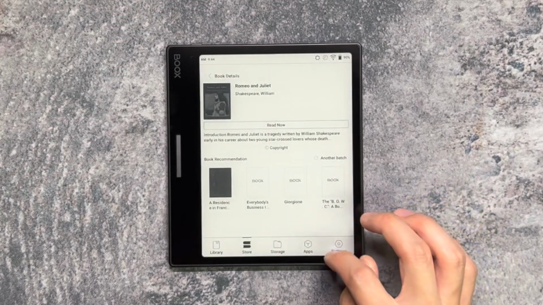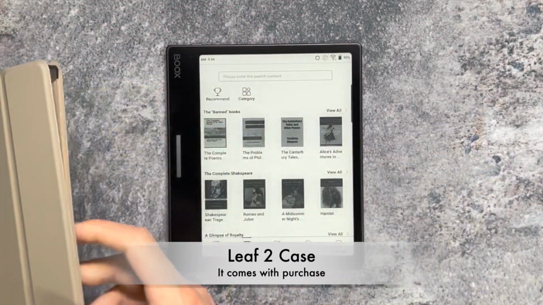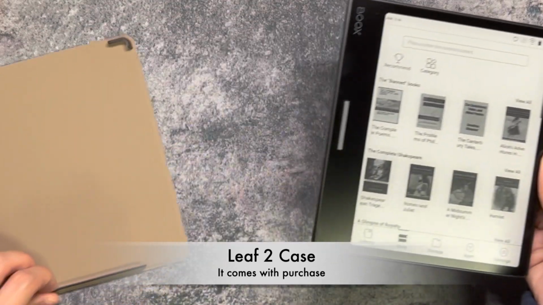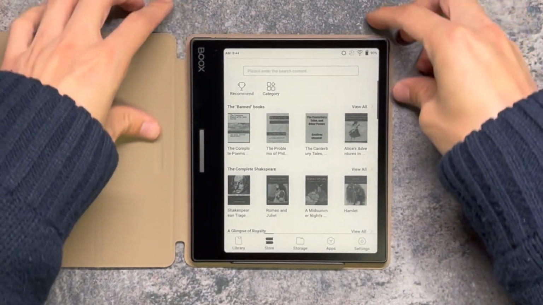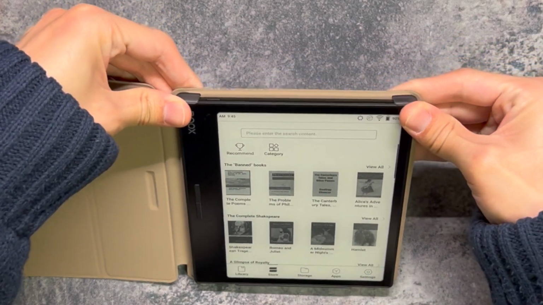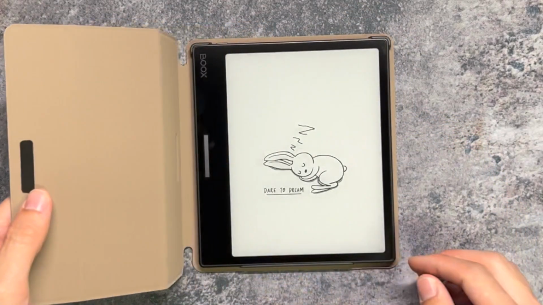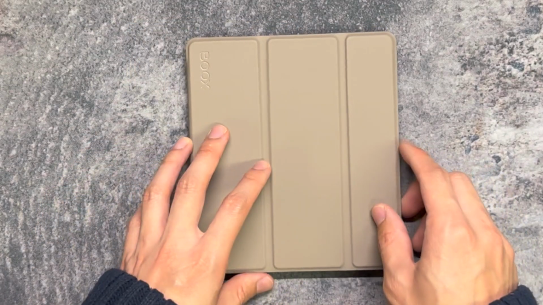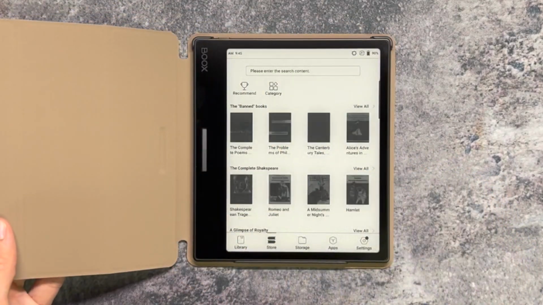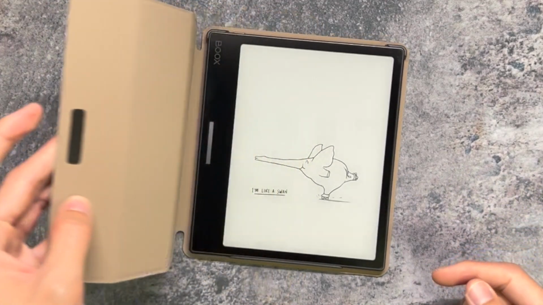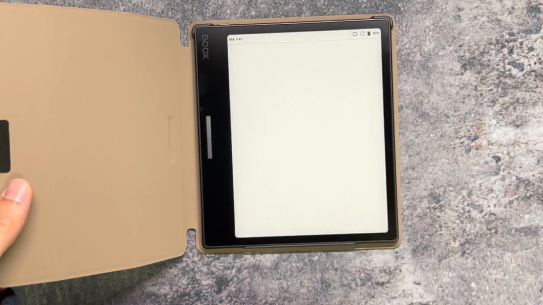Okay, yeah, this is pretty much the initial unboxing. And oh yeah, we want to see how we can attach the Boox Leaf 2 to its case. Okay, let's see if we can go in this direction. Yeah, it's a nice protection. Also, there is a magnet to put the device in sleep, supposedly. Maybe, yeah, it put the device to sleep, and also opened it up. Maybe there are some bugs around here. Okay, it's not too bad.